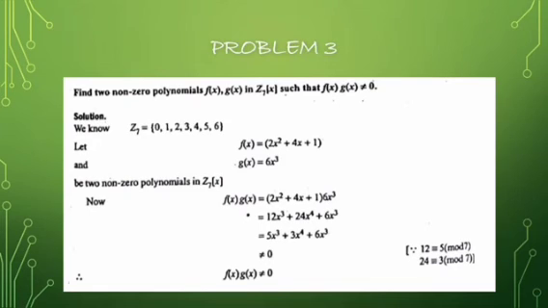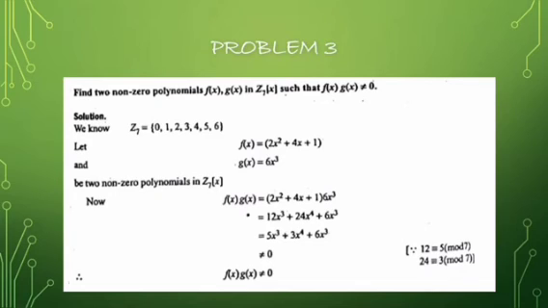So always remember, Z7 means I should choose numbers less than 7. If I choose numbers greater than 7, I have to divide, take modulo, etc. It is again going to be a tedious process. So choose a number where the coefficients are less than that particular mod, where things will be easy for you, right? So now what do you do?